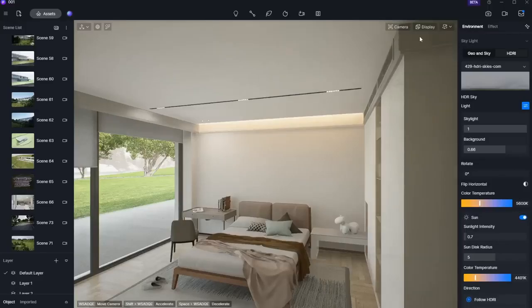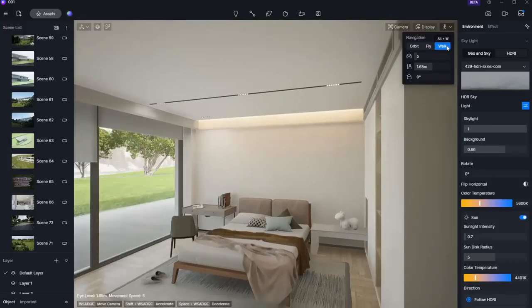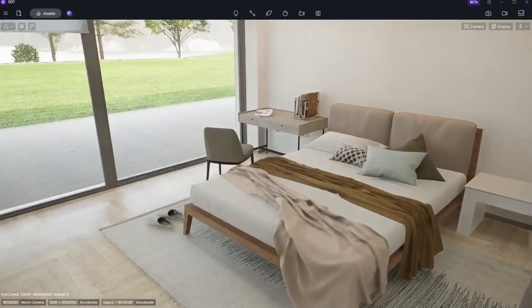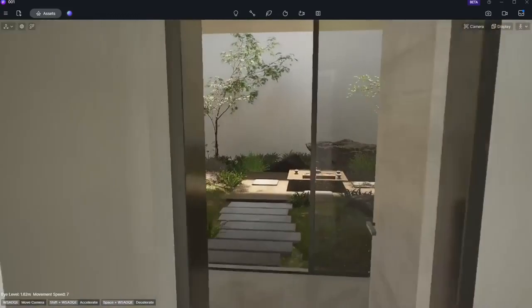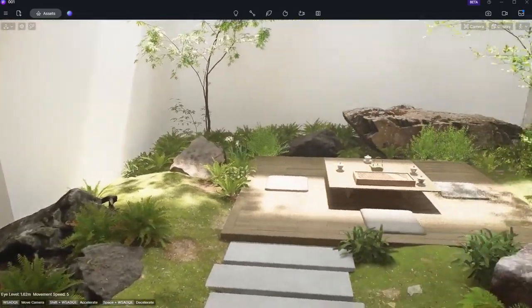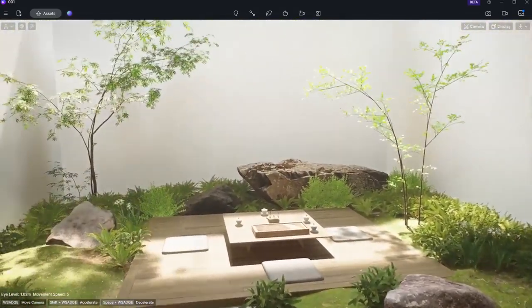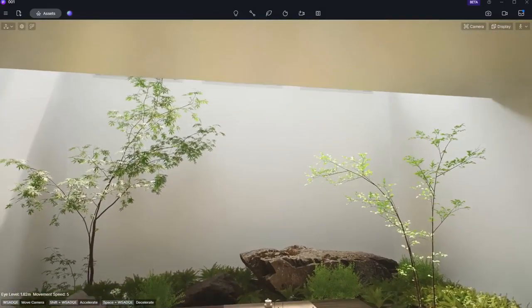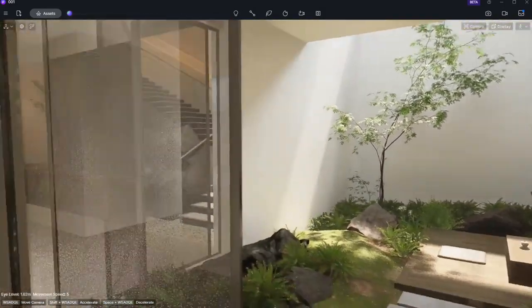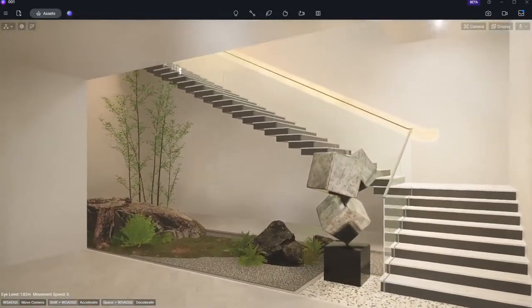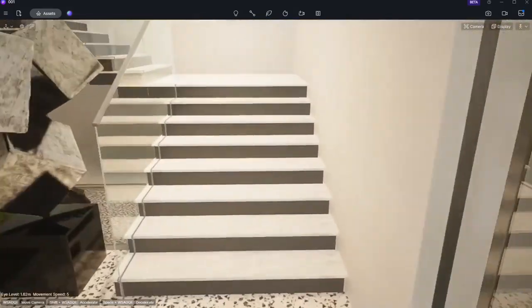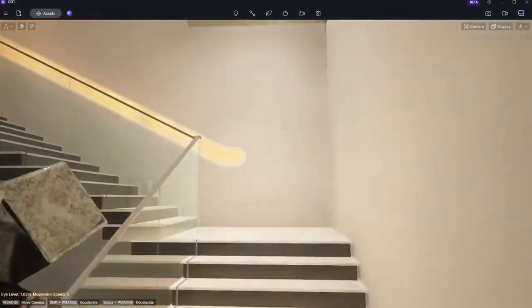A new navigation method is available, Walk Mode. You can now switch between orbit, fly, and walk in the upper right corner. Activate Walk Mode to bring the camera down to a human eye-level perspective. You can then walk in the scene in first-person view at a fixed height to view the space. Experience collision simulation when meeting obstacles, and even climb up and down stairs or slopes.